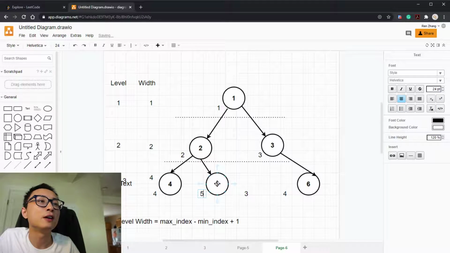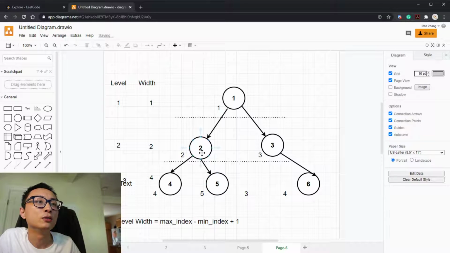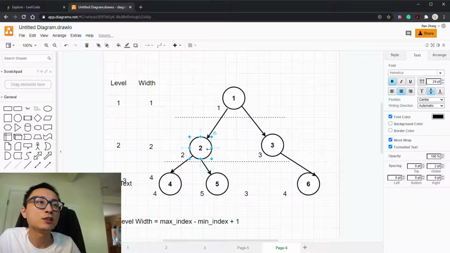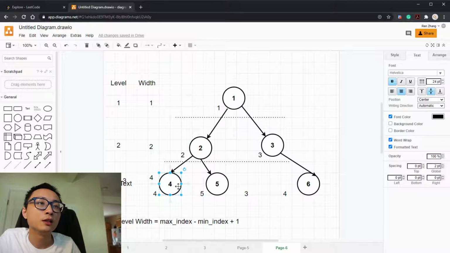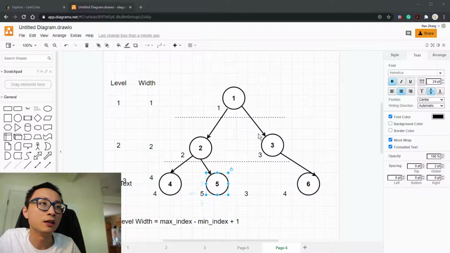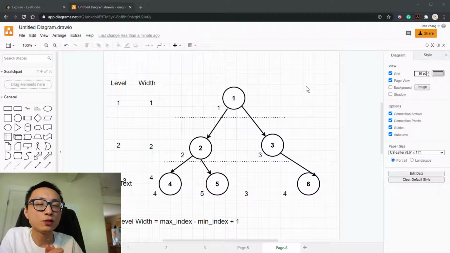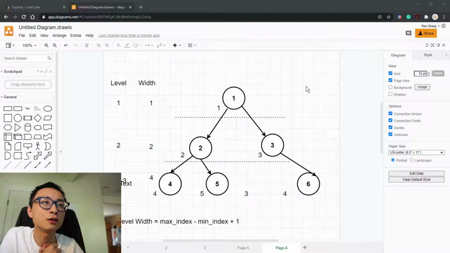So if we do DFS or BFS search, when we process a node, we know the index for that node, then the left and right children's index numbers we can just figure out with arithmetic. So in short, it's very easy to apply BFS search to solve this problem.